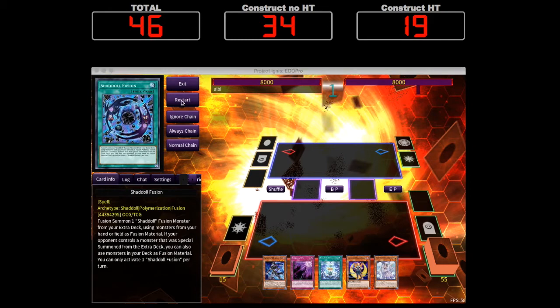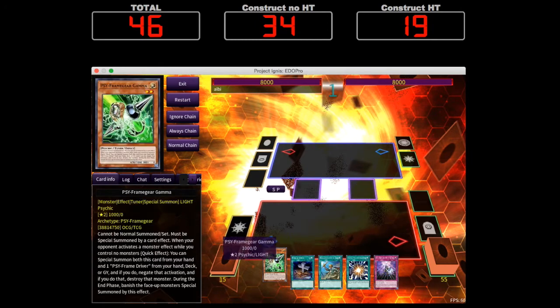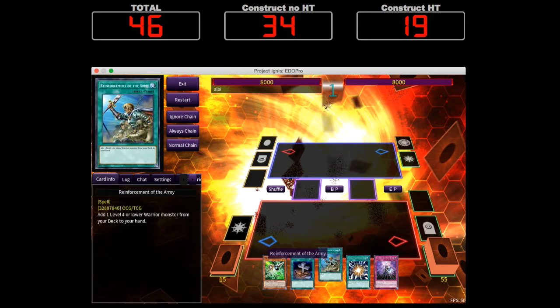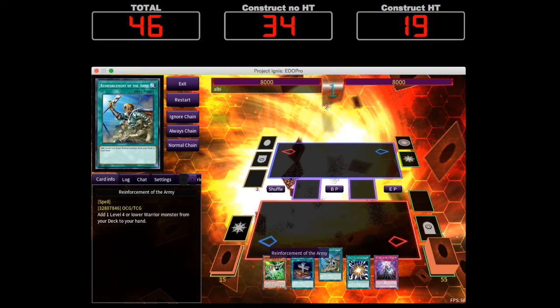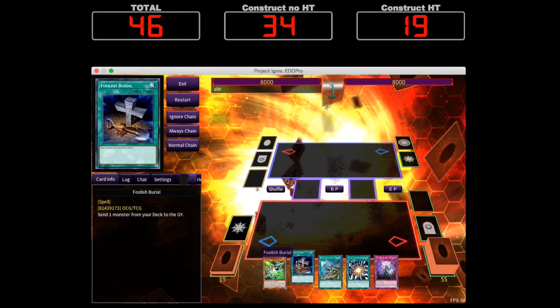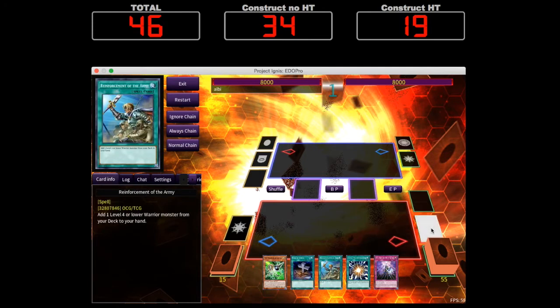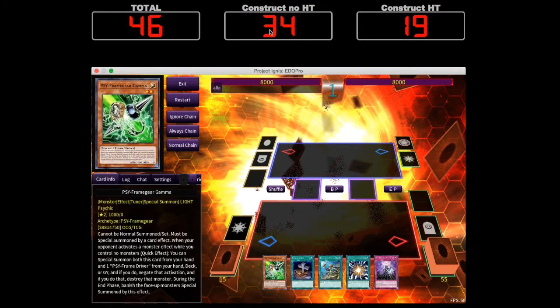That's it. So next, we have the light, we don't have the fusion, and we also don't have Shaddoll. So in theory, if everything goes well, with Rota we can get Vion and get the polymerization, and with Foolish we can send like Hedgehog and get, I don't know, maybe Squamata. So no entrap, we can make it, but of course if there is an entrap, then no.